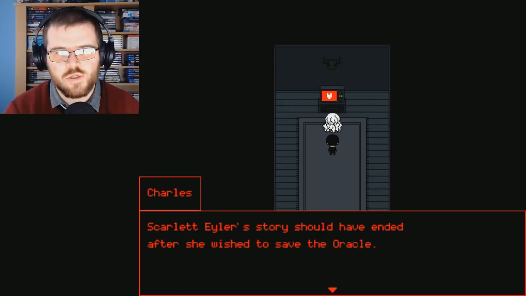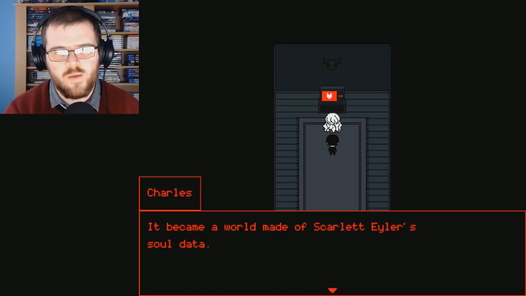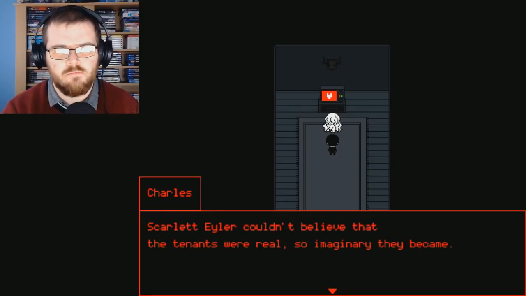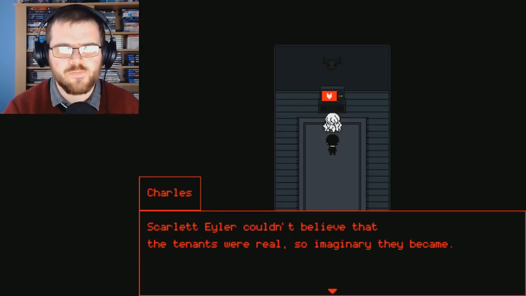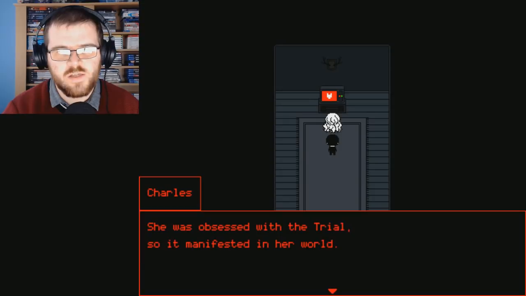Scarlett Eyler's story should have ended after she wished to save the Oracle. It should have ended, but the Oracle intervened. They created a channel. It became a world made from Scarlett Eyler's soul data. You are familiar with the concept by now, aren't you? Yeah, because when a soul data is extracted or destroyed, it creates a new universe. Scarlett Eyler couldn't believe that the tenants were real, so imaginary they became. She was obsessed with the trial, so it manifested in her world.